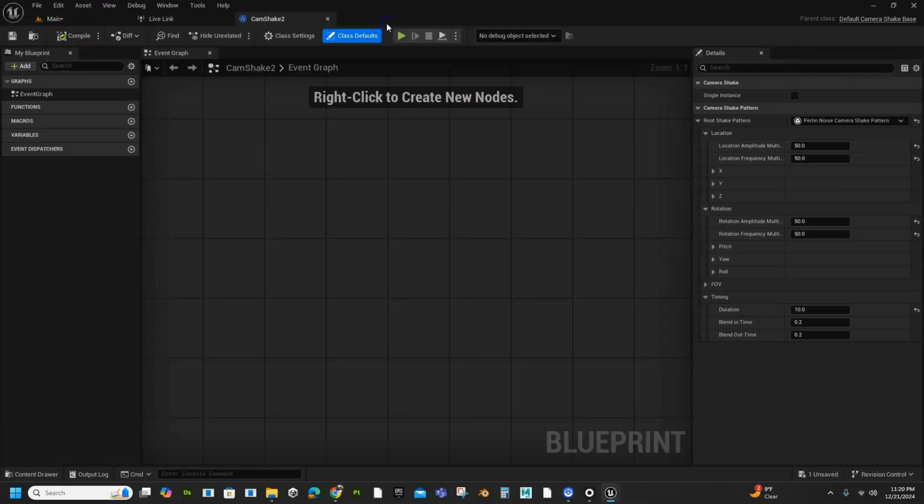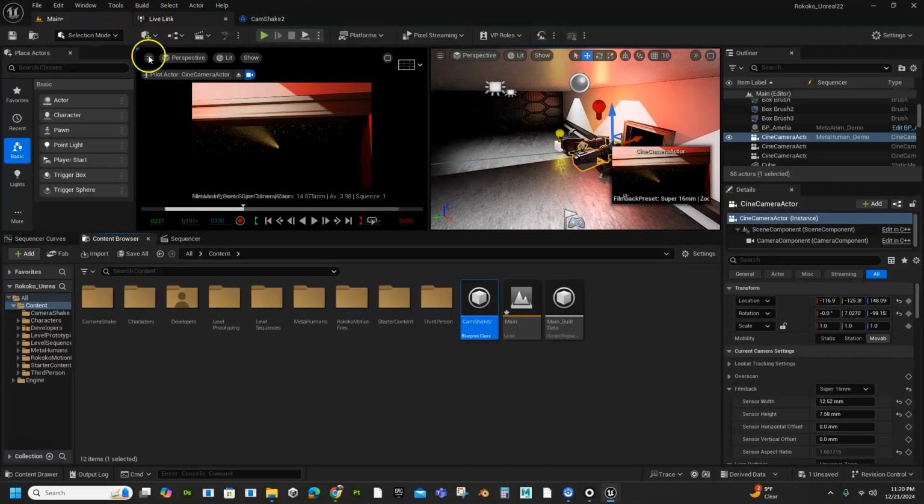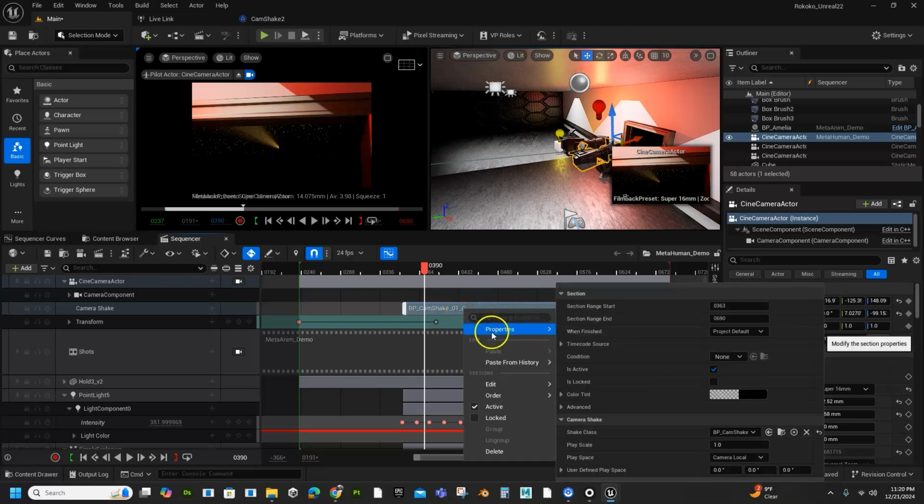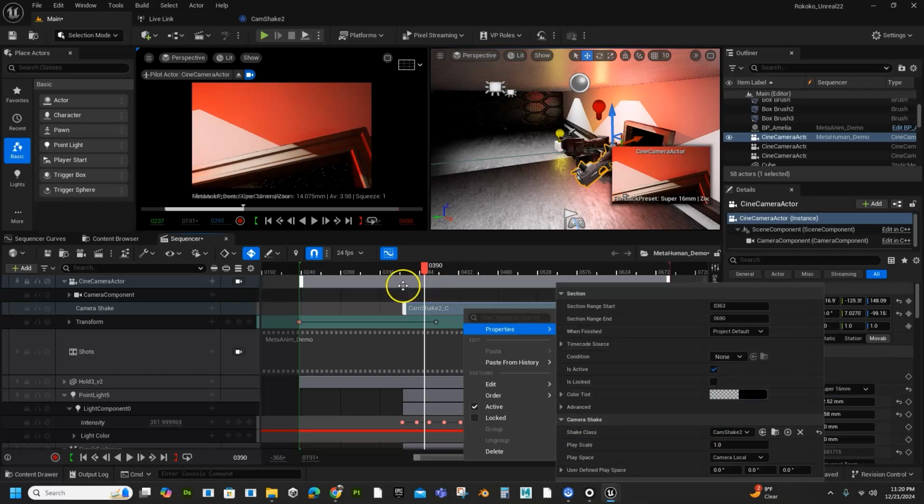And then we'll drag this over here. So now if I pop back into my sequencer where I have my cam shake, I'm just going to swap that out. A really cool thing about sequencer is that when I have different components attached, I can right click and go to properties, and I can really quickly take these and just swap them out for different assets. So if you notice right here under my camera shake class, it's the initial one that I made. I'm just going to change it to Cam Shake 2, and there we go.